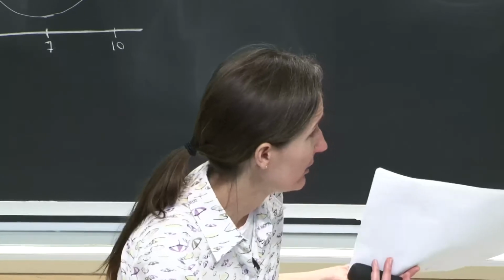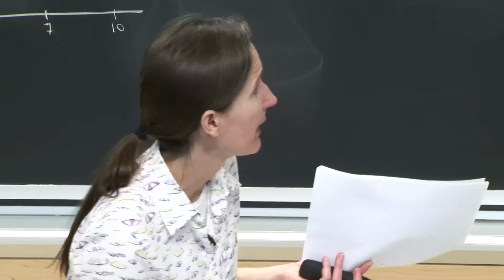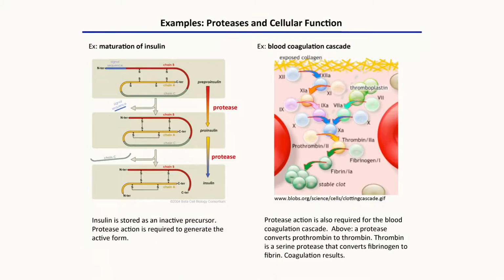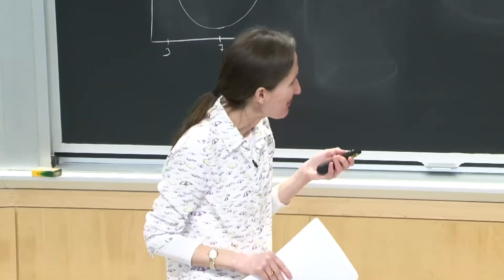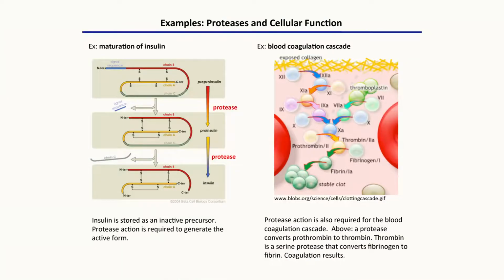And if we just select two of these cellular functions and how proteases play a role, what I have here is the maturation of insulin, a peptide hormone, and the blood coagulation cascade. Okay, so if we take a look, insulin's a really terrific molecule, and if you're looking for some trivia, not shown here, it also binds zinc and forms an interesting oligomer. So if you're interested in metals, that's a good one. But what do we see?